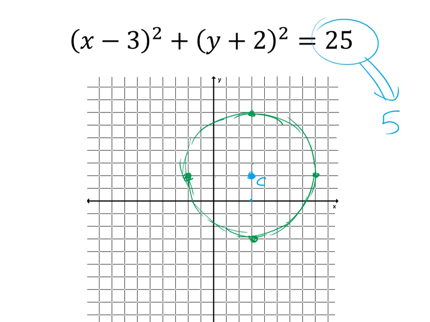Okay, so that would be just graphing the circle. The first thing you do is graph your center, and then you put about 4 points, north, south, east, west. That is the radius, and then from there you just arc it, and you get a nice circle. Okay, so that's graphing a circle.